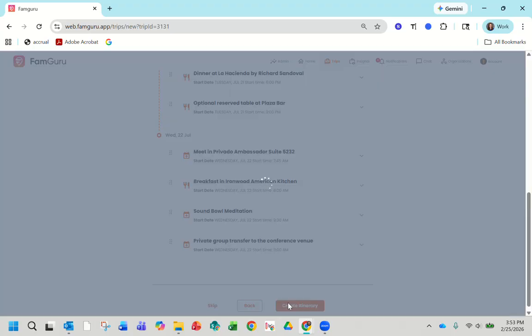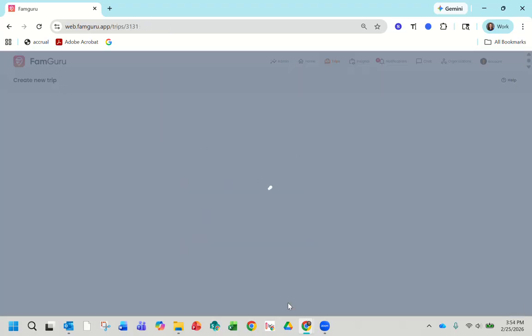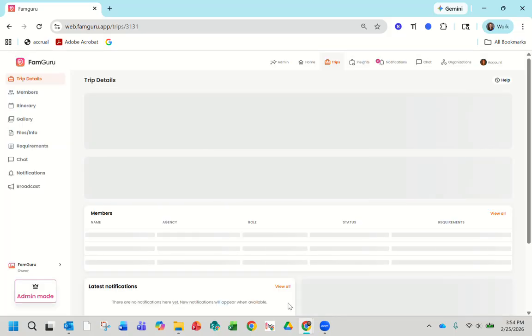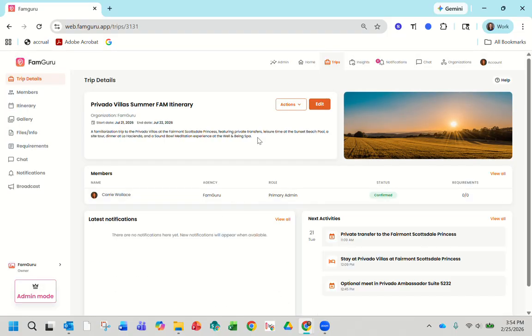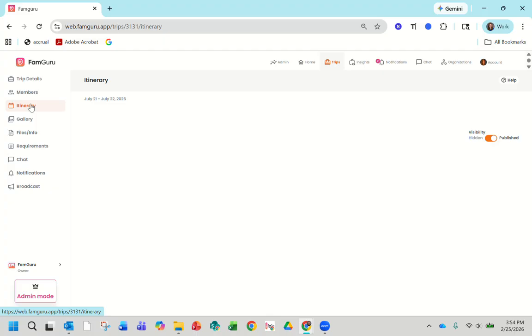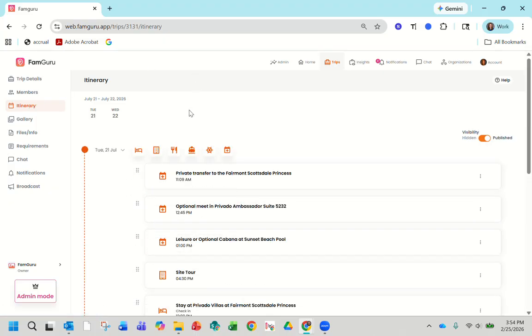This can also take just a moment, but again, it's a simple itinerary. This will make our trip to begin with. Here's our hero image. If we need to make any edits, we can do so here. What we'll do now is we'll go over to the itinerary and take a look at what it has done. Now it's brought it into itinerary format. So we didn't have to go through and create each one of these elements in our itinerary. The AI has done that for us.